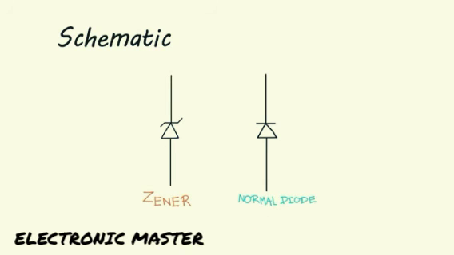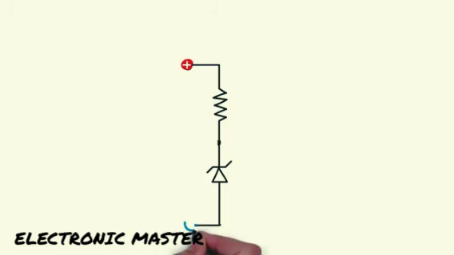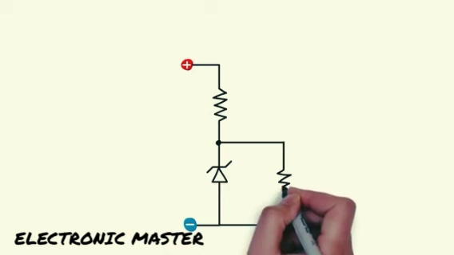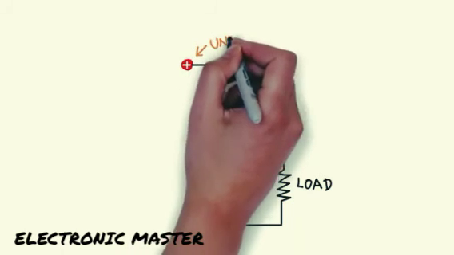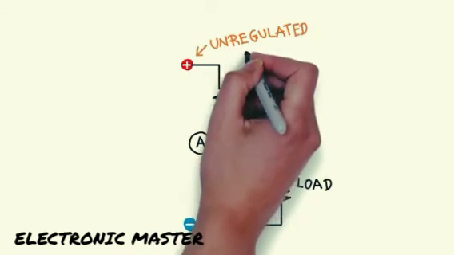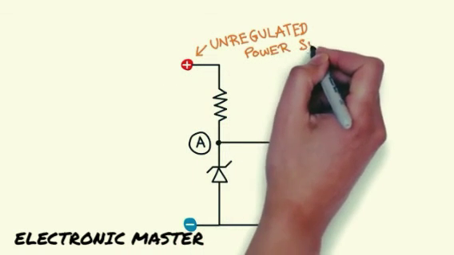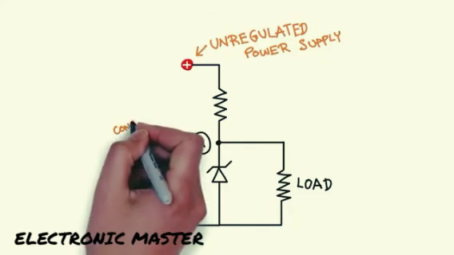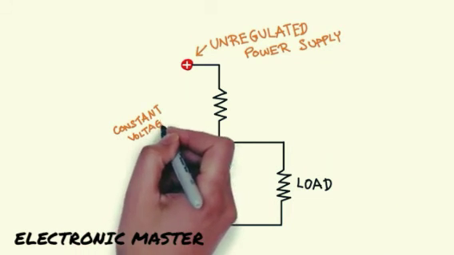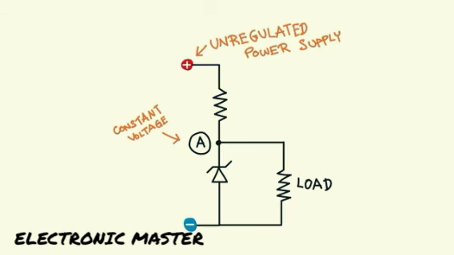The unique behavior of the Zener diode makes it usable as a very simple voltage regulator when placed in series with a resistor. This is a simplified basic circuit illustrating the ability of a Zener diode to compensate for variation in the power supply or load in a circuit, creating an approximately constant voltage at point A.